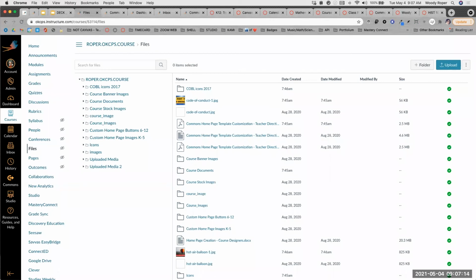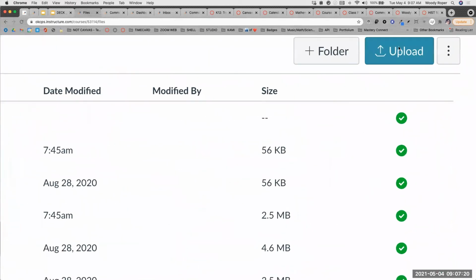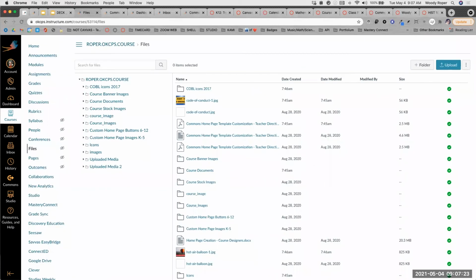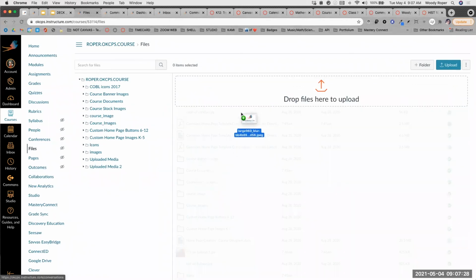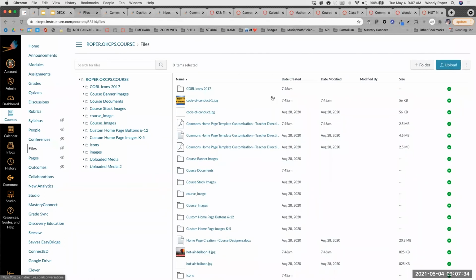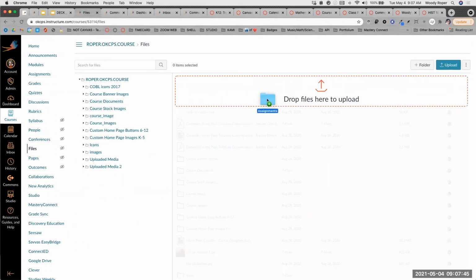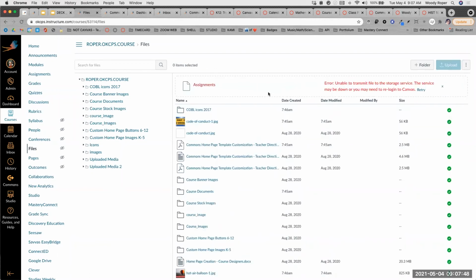Now, if you've used this space, you know that we have drag and drop functionality. We do have the ability to add folders or hit the upload option right there. But sometimes, when we've got two screens or we can see our desktop behind our Canvas course, we can just drag things in. So that right there is an image I might want to use as a button. Right? But that might be a little old when you consider that you're doing it one at a time. So sometimes we're wondering about adding folders. Can we just bring an entire folder of buildable content in and just drop it in? And you may have experienced that red error right there because you cannot bring a folder in. But here's what you can do.